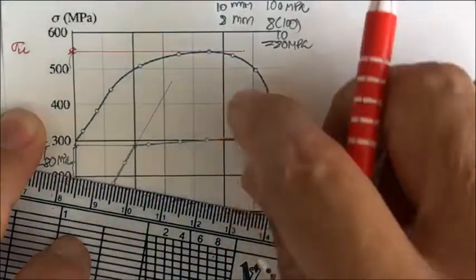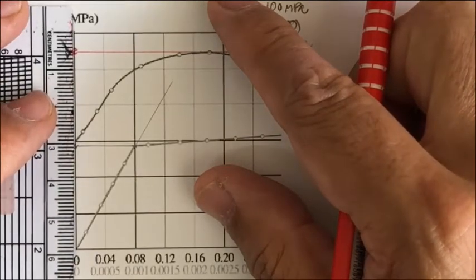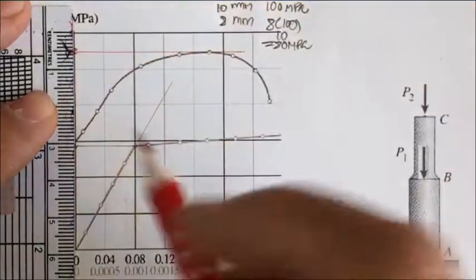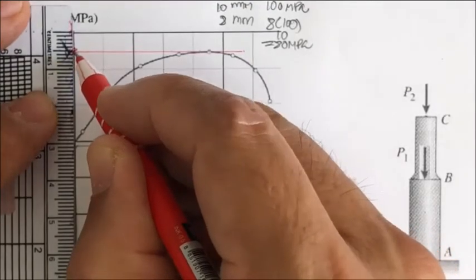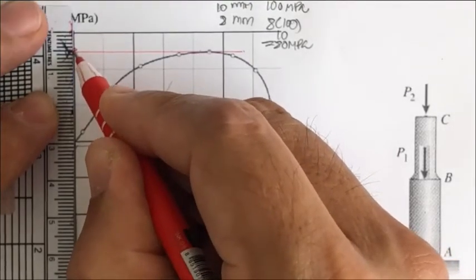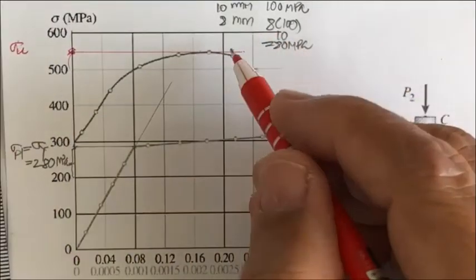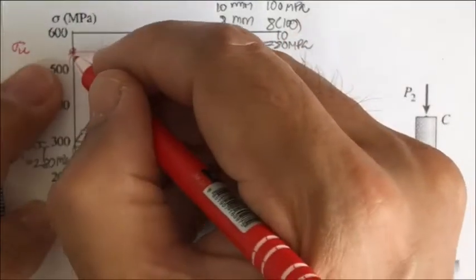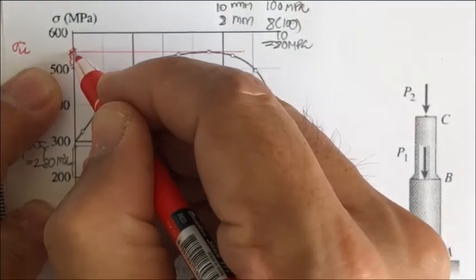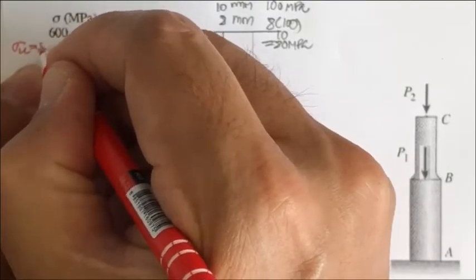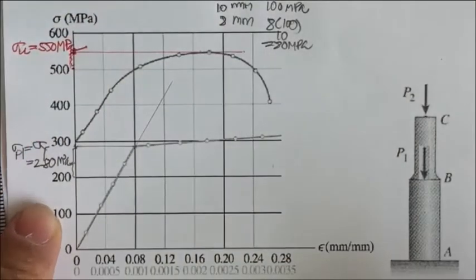Okay, and again, you do the measurement. This is going to be 100 megapascal, right? And then you measure 1, 2, 3, 4, and you get this 5. Okay, if this is 5 from your proportion, that's going to be 50 over here. So it's going to be 500 plus 50. So your sigma sub u can be 550 megapascal for this.